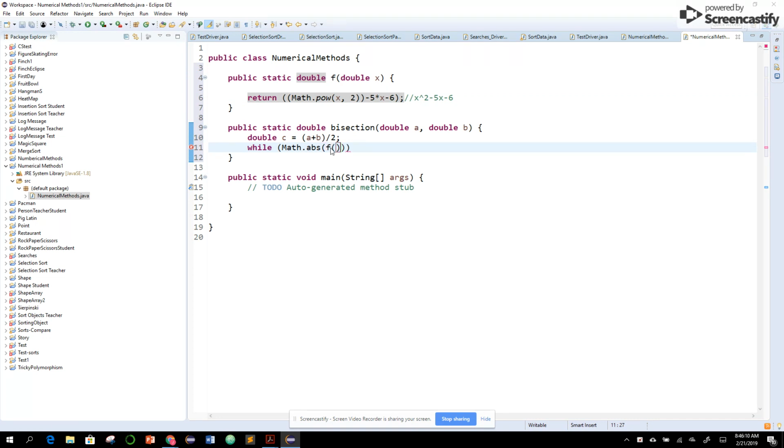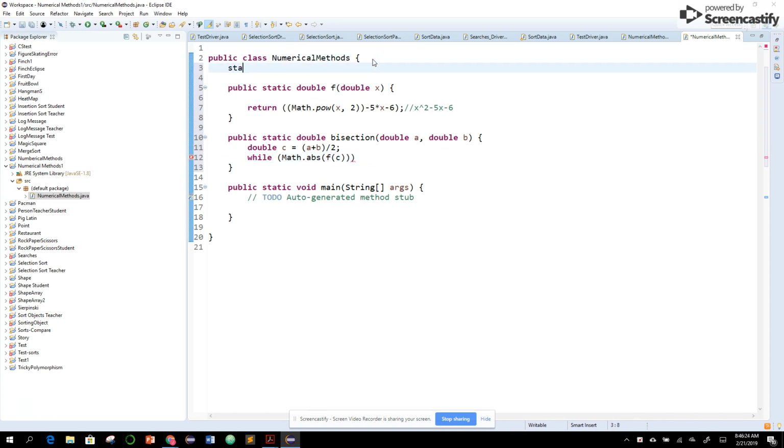We can go ahead and give it a double, and we need to calculate where C is, and whether it's really close to 0. So we're going to need some kind of static final double. We don't want an int.